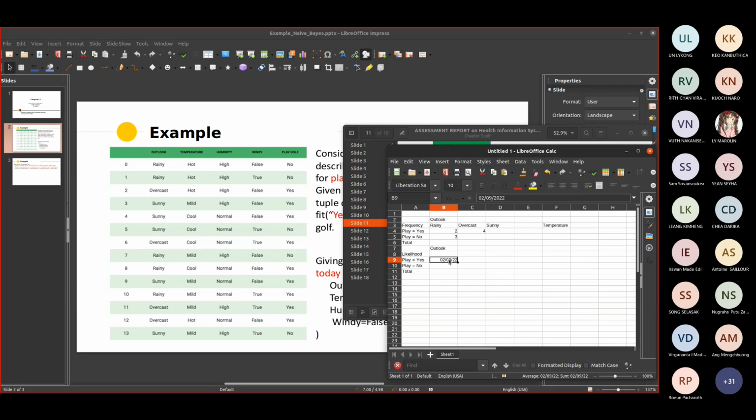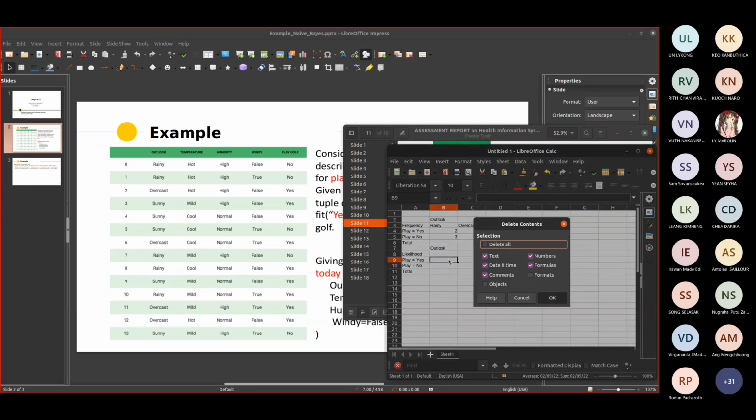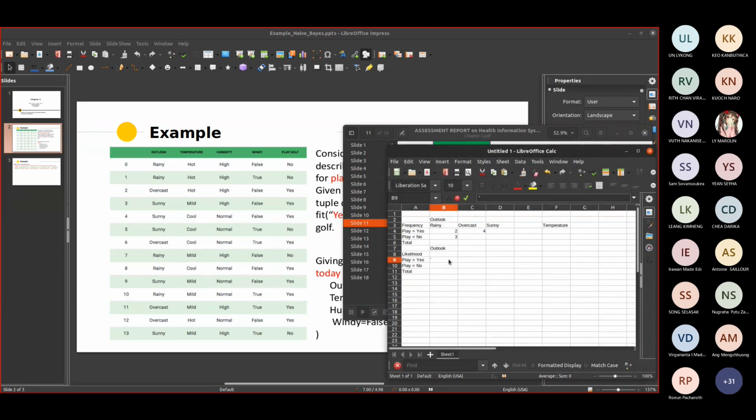Here 2/9. Okay, right? How about no? So the total data is 14, so I think it should be 3/5, right? And here 3/5.